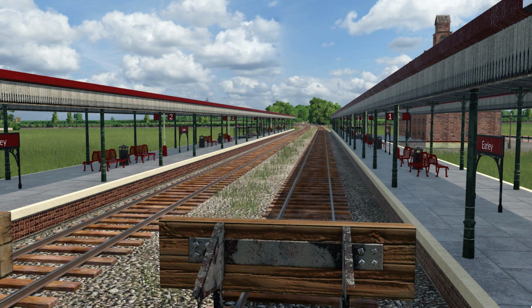And on top of that, we will also be looking at a route from Ely over to, is it West Brom? So we'll be taking a route to West Brom, or from West Brom to Ely, one way or the other. Along the way, we'll be taking a look around, seeing what does and does not look right, and I'll point a few things out. And in addition to that, I might do a little bit of work here and there. No time lapse in this video because we want to see the journey of the trains. And I think that's about it. That sounds pretty good for the agenda of this particular video. So make sure you stay tuned for some British train action.